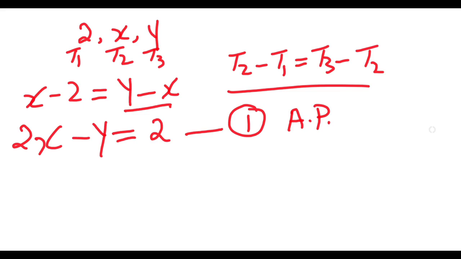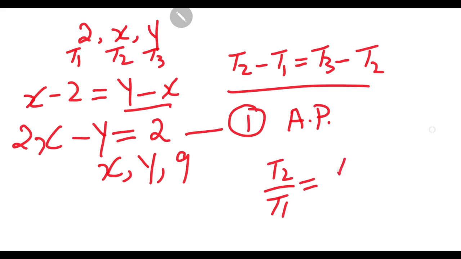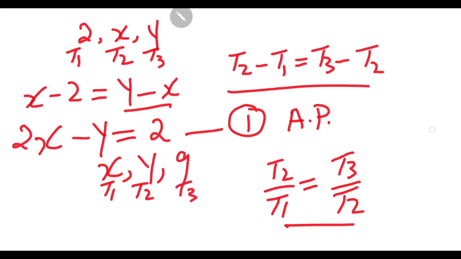Now for the last three term form a geometric progression, GP. So the geometric progression, the common ratio is constant. So we're going to apply that concept to solve geometric sequence. So the last three, x, y, and 9. So the term 2 divided by term 1 is equal to term 3 divided by term 2, common ratio. We're going to use this concept. This is term 1, term 2, term 3.